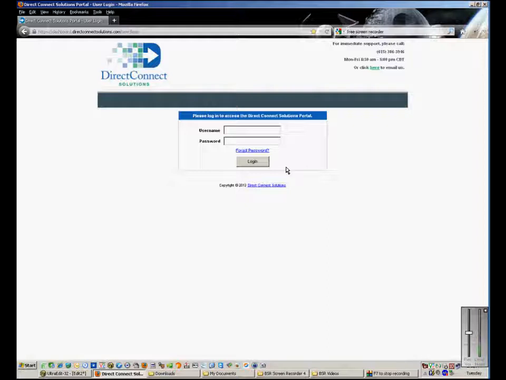So under that assumption, to get to the dashboard, you're simply going to visit dashboard.directconnectsolutions.com. You don't have to worry about this user and login portion back here. Both of those addresses will resolve to the same place, and you can see here it automatically adds that. So I'm going to enter my username in quickly. I've saved my password to the browser so I don't have to remember it all the time. And I'm going to go ahead and log in.